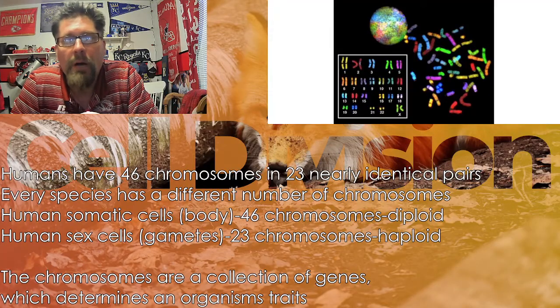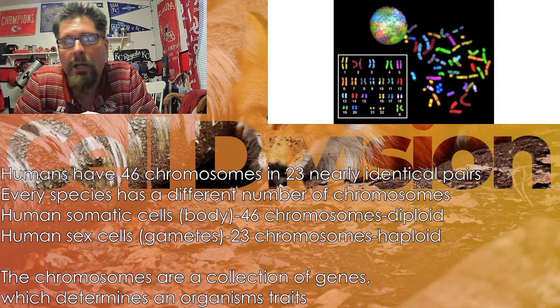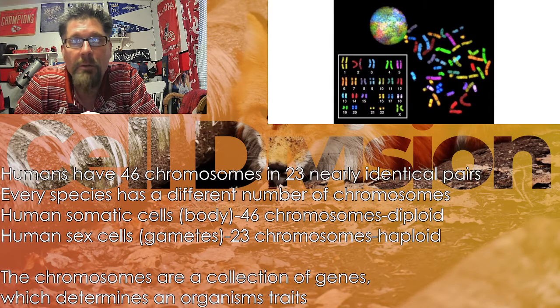Now when we're talking about chromosomes in cell division, one of the things that we're going to emphasize in this video is the fact that at each stage, and stage in air quotes, that the DNA may find itself in, it's the same material. The difference is its level of compaction, its level of organization, and we're going to be talking about the proteins that are a part of each of those processes.